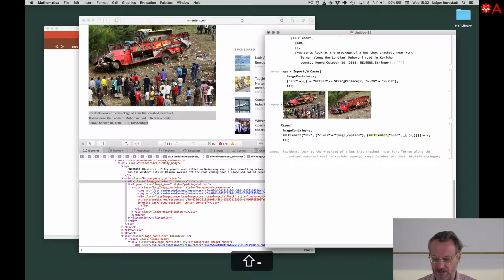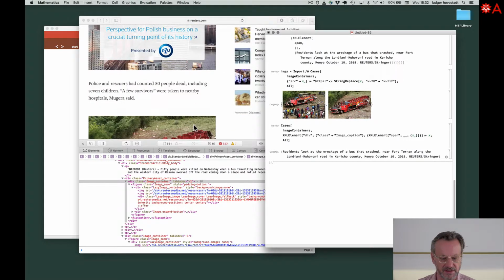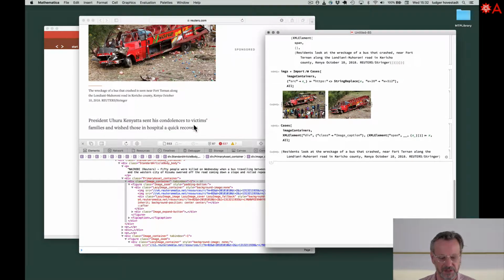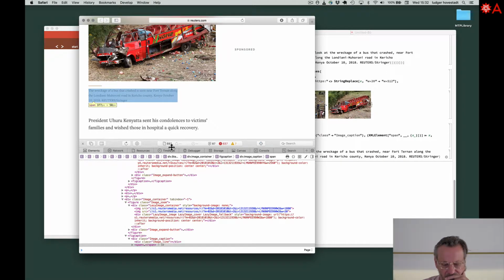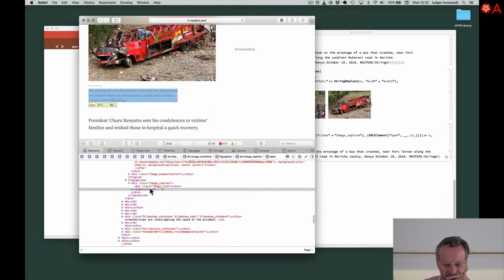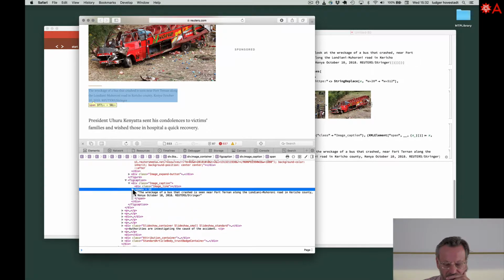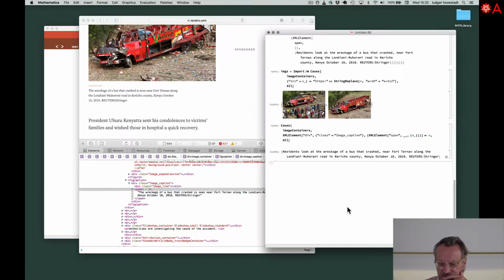Make this, it's not. So what is the problem? Why is there no caption here? What is the problem here? Span. There's this line in between. Image caption, image line, and so on.